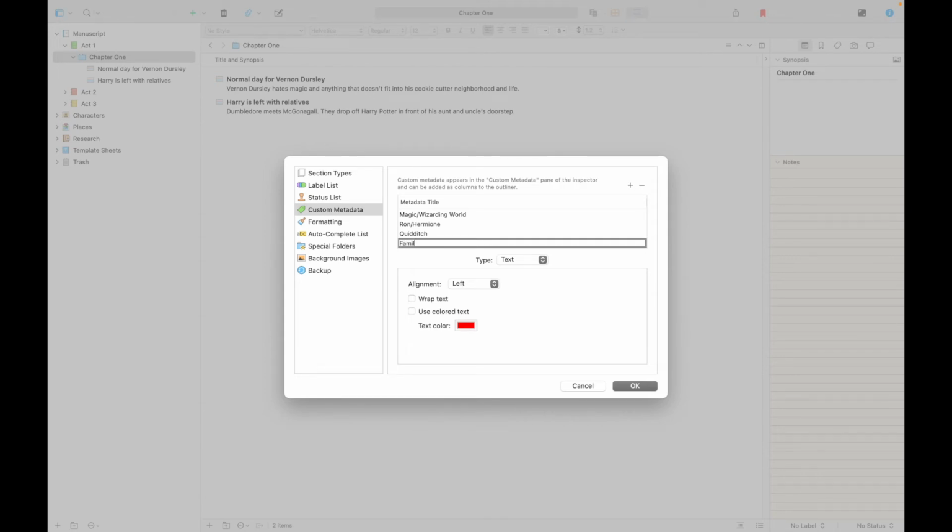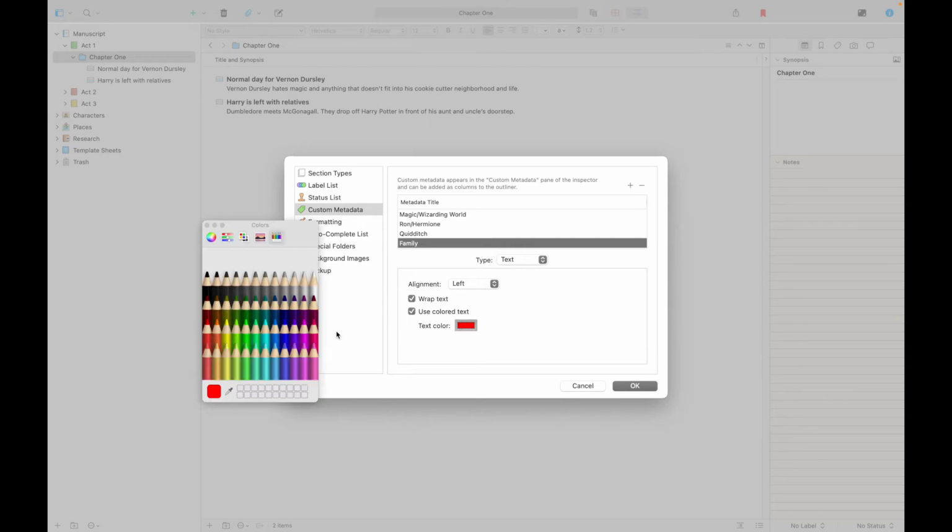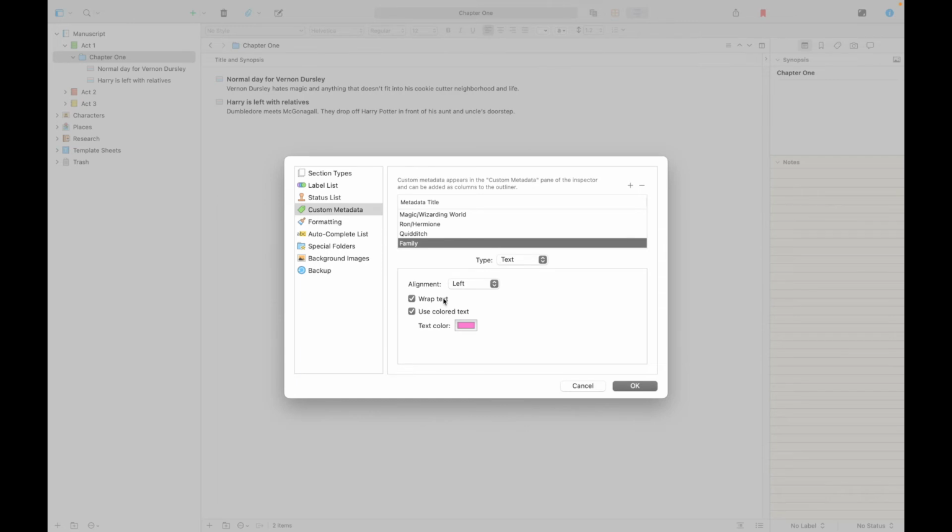And then for family, we will use carnation. And then the last one we'll use will be Stone / Voldemort. And that one, we'll keep that one red for evil.